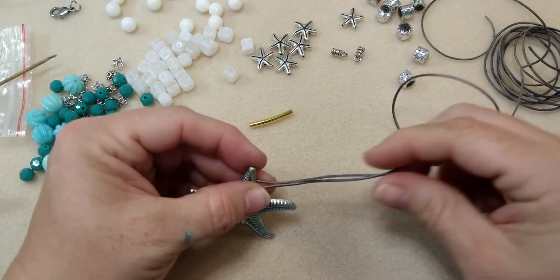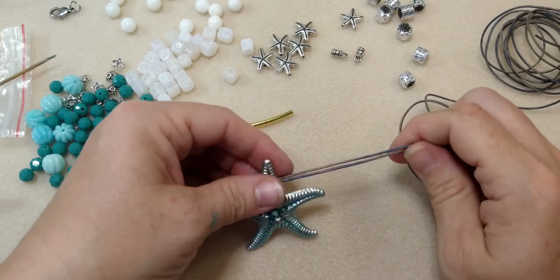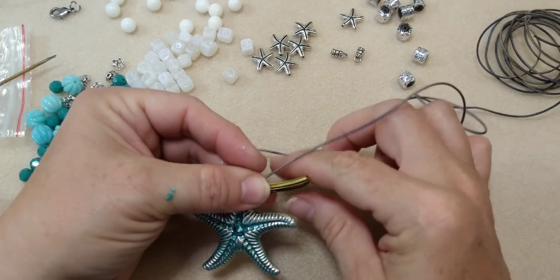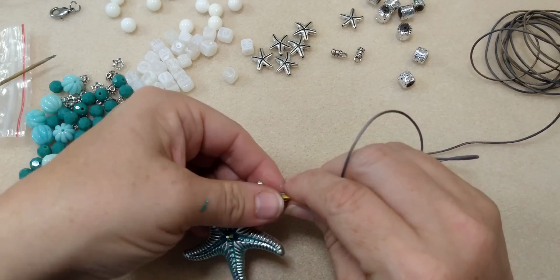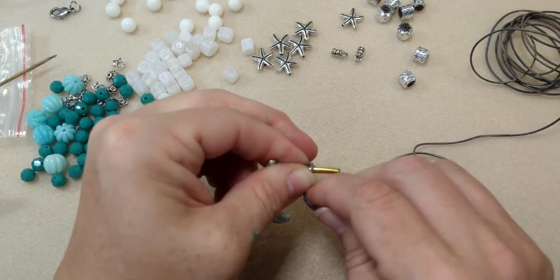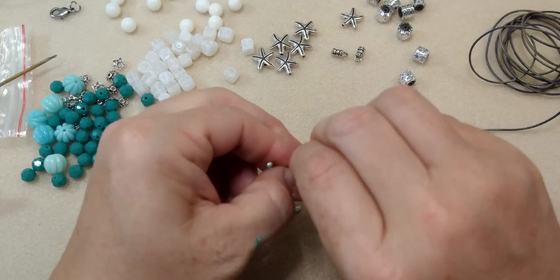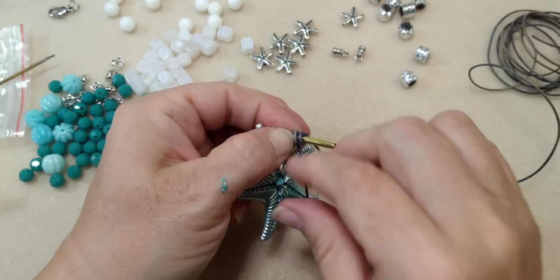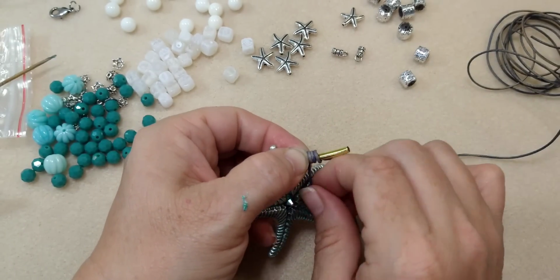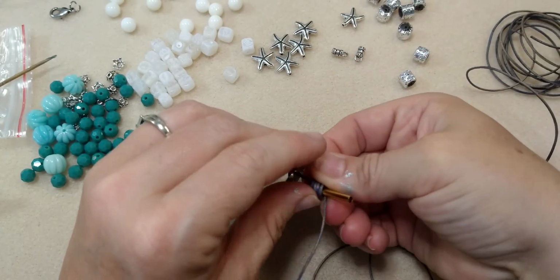So, I'm just going to take my leather, I'm going to double it through this hole, just like this. I'm going to take my noodle bead and put it right in between these two pieces of leather. And just holding as tight as I can, I'm going to start wrapping down. So there's one, and I'm going below that one, 2, 3, 4, I went too short, didn't I? And 5. I like to go around about 5 times.